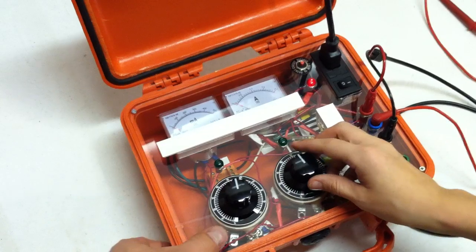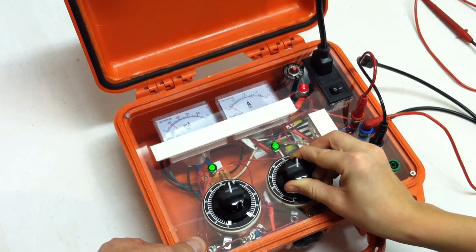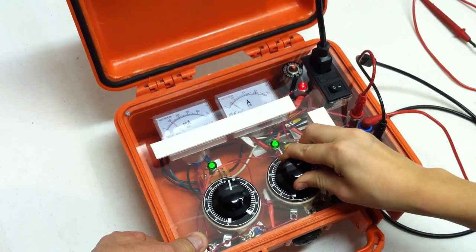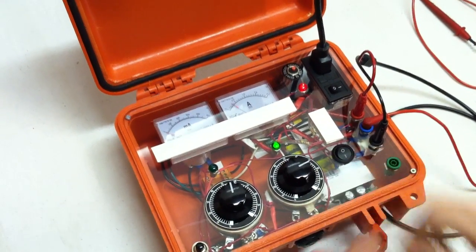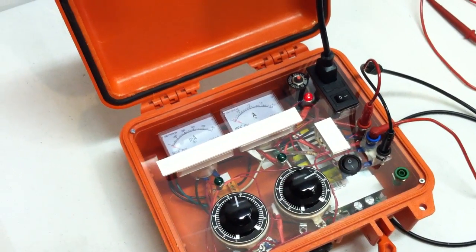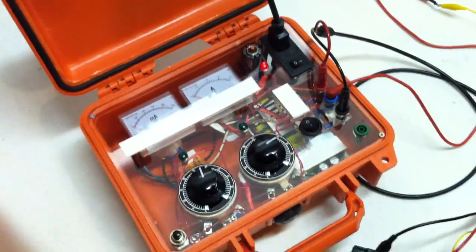Nope, it won't. Go ahead and turn that up a little bit to about 300. Did that hold? Nope, a little bit more. See if that holds. It held. There we go. All right, let's try a bigger SCR.